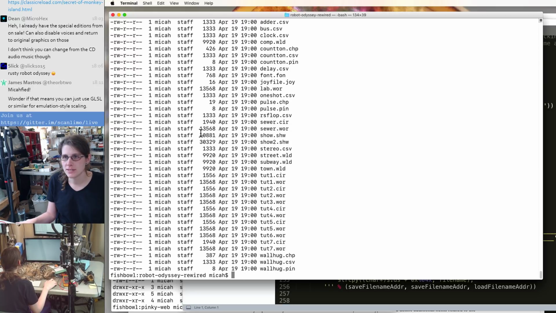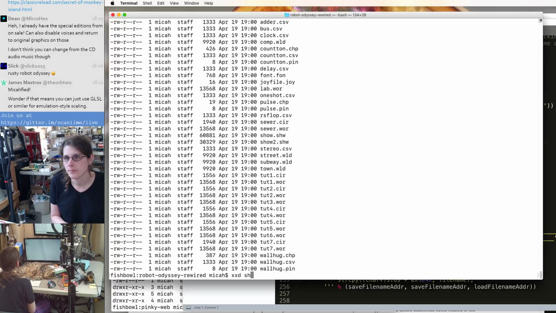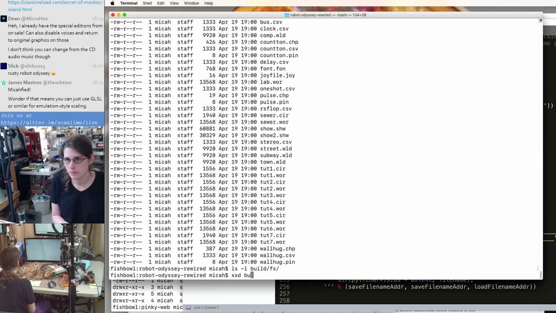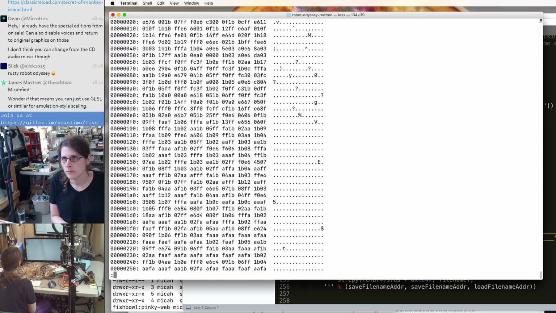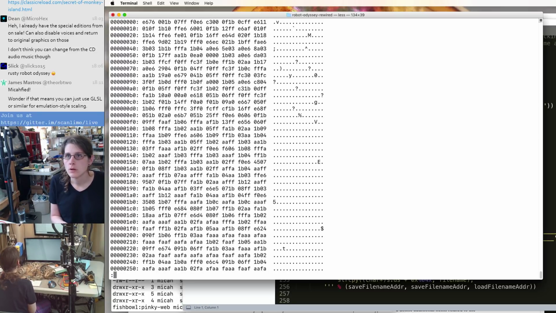Some of the biggest things in here are these show files, which are cutscenes. I haven't actually reverse engineered the format they're in. They have graphics and sound, and maybe code.